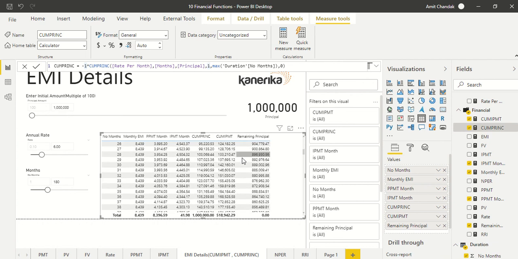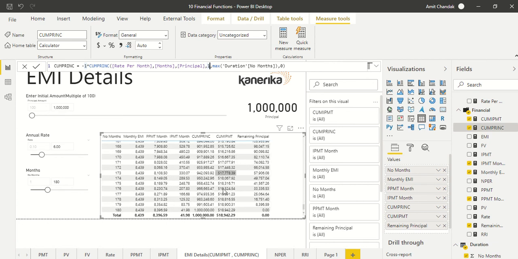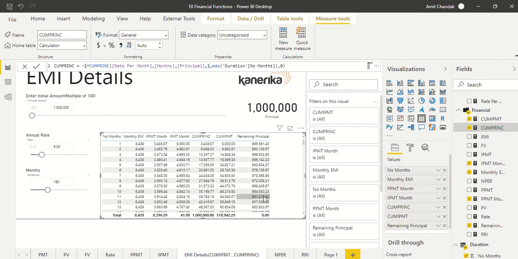And if you see, slowly the cumulative amount keeps on increasing. At the end, when you reach the last month, your EMI has most of the amount going to principal, very little interest, and you end up with zero remaining principal. But initially when you started, you are paying a huge interest amount, and this is how the complete principal works. And then you have cumulative interest, which is an almost similar formula.